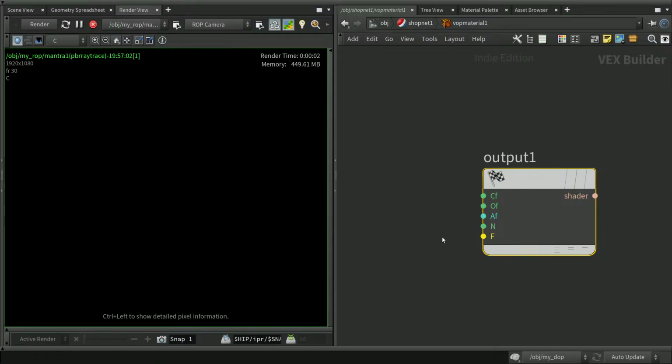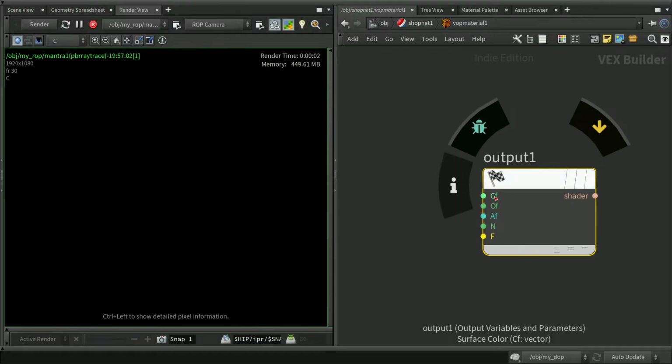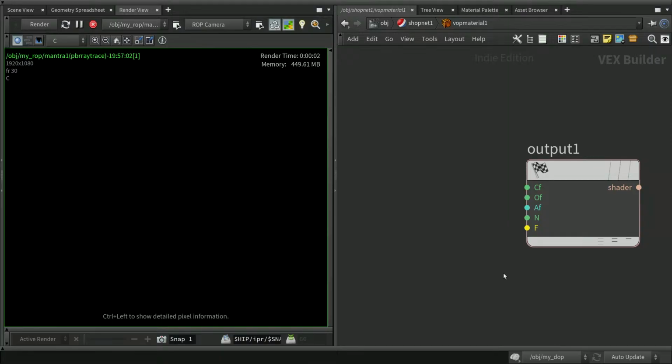For a physically based shader, you would use the F input, that is a BSDF. If you use the older ray tracer, you would use instead the color here. Because we are using the physically based renderer, we are going to need to use F.